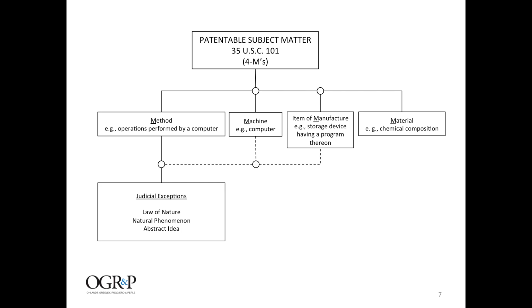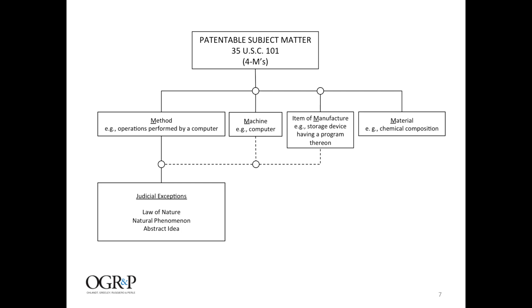So, here I am. Now, this is just a restatement of the 4 M's from the last couple of slides. Patentable subject matter: there are the 4 M's shown: method, machine, item of manufacture, material. And by the way, for those who are listening to the lecture, I'm on sheet number 7. And the judicial exceptions down below: law of nature, natural phenomenon, and abstract idea. And you'll notice I have this dashed line here. For the last few minutes, we've generally been talking about an idea, the big head theory, as I call it. By the way, that's my own language. Nobody else calls it that as far as I know. Is that patentable? No, trademark perhaps. Could be a trademark.